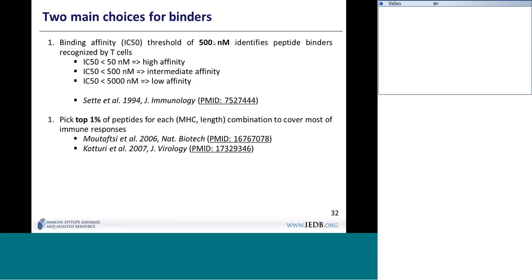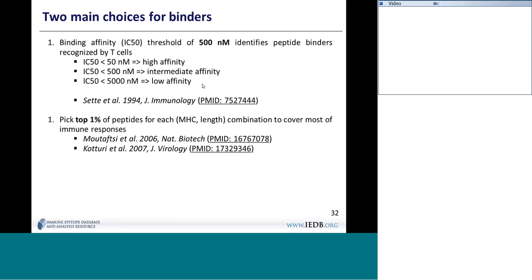The most frequently used is the IC50 affinity threshold of 500 nanomolar, which was shown to identify binders that are also recognized by T-cells. If you really want high affinity and strong binders, you would use 500 nanomolar, and 5,000 nanomolar would correspond to quite low affinity.